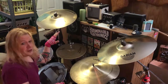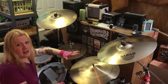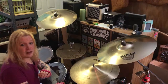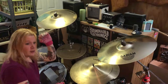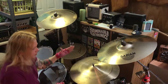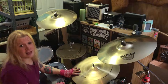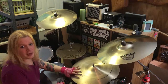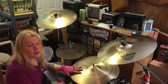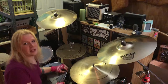I'm going to be using the Groove Juice to polish it up as shiny and brand new and nice as I can. And that's all going to be after I take the same filing techniques that I used on the Sabian, which worked. It's going to be kinder than grinding, okay? I'm just going to file it nice and soft and smooth, sometimes aggressively, but mostly soft and smooth, the way we all like it. And hopefully it won't perforate against each other anymore, and it won't be very loud, but it will hopefully not sound like garbage.